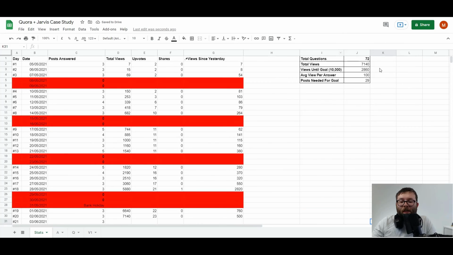But now that I've got an insight here, it's kind of saying actually, we're really close to that. There's actually a really strong chance that we can do this, especially if we hit these figures here, which I don't see why we won't. I mean, this is what the data is showing us, and often data doesn't lie. So although you can't really predict the future, you can definitely make educated decisions and calculations from the past data that you've already got. Okay, and bear in mind we're still in the first 30 days of the account creation.